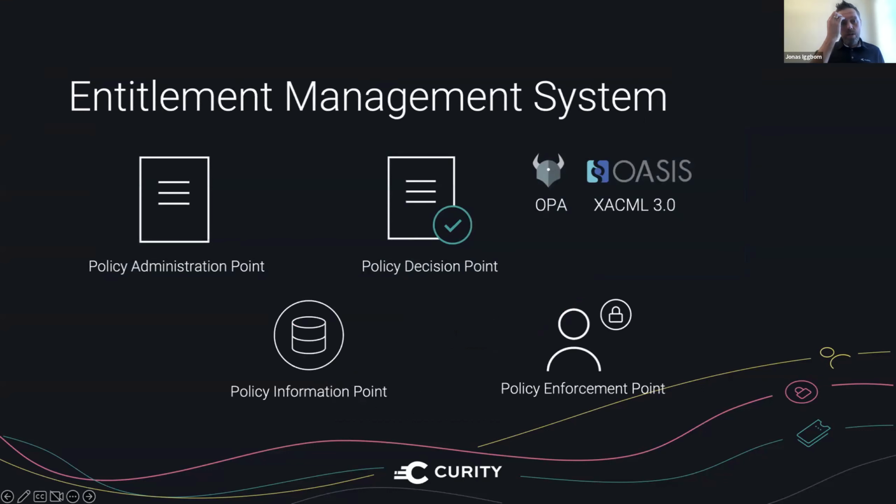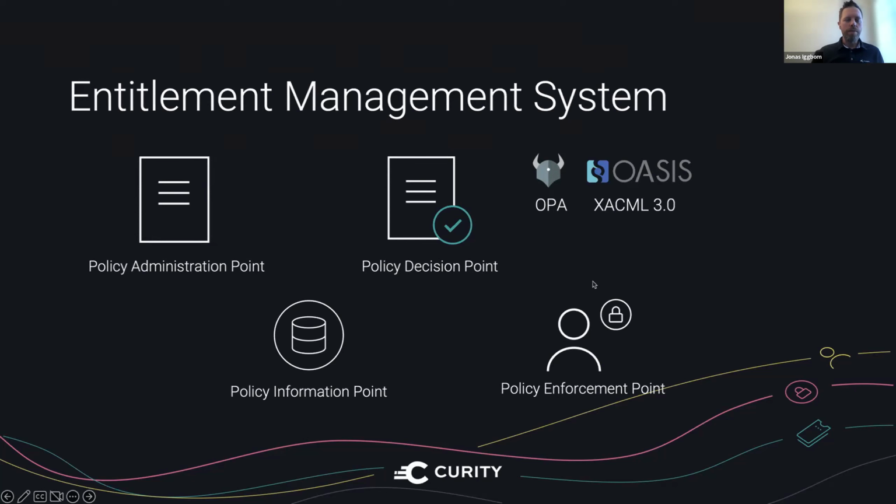In EMS systems, there's a bunch of different components. I'm not going to cover all of these, but there's typically something that is the actual policy engine. It's typically referred to as a policy decision point, or PDP. And then we have something to author policies, which is the policy administration point. But in the end, it has to be something that enforces the policy, right? So that's the policy enforcement point. That's the part that can take a lot of different shapes and forms, and it's what typically fits really well with the proxy or API gateway that's sitting in front of the API itself.